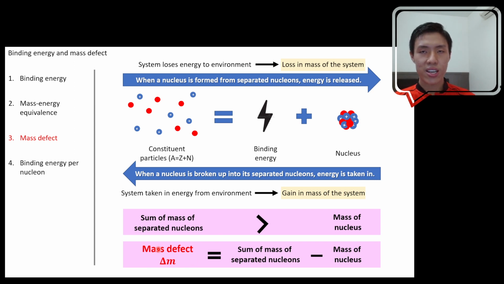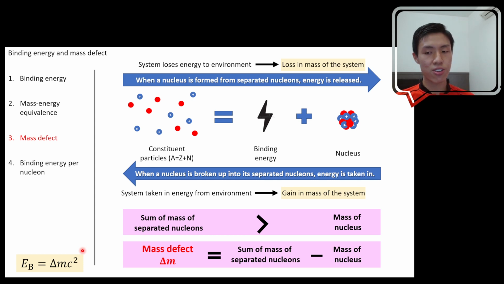So this mass defect should be related to binding energy, because that is the gain or loss of mass that we are talking about here. Since we know they are related to the energy that we release or take in, this mass defect should be related to the binding energy. Because we learned about mass energy equivalence, this mass defect is related to the binding energy through this equation, where the binding energy equals the mass defect multiplied by c squared. Because that's a change in mass, and this change in mass is converted to energy. How do you convert it to energy? By multiplying it with c squared. Then you get the binding energy. This is how we obtain the binding energy.